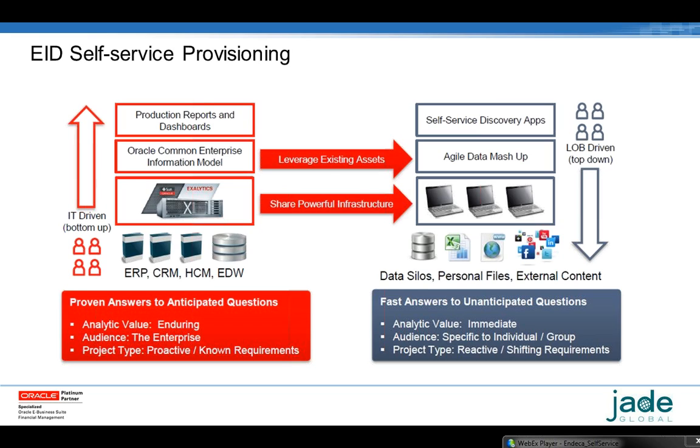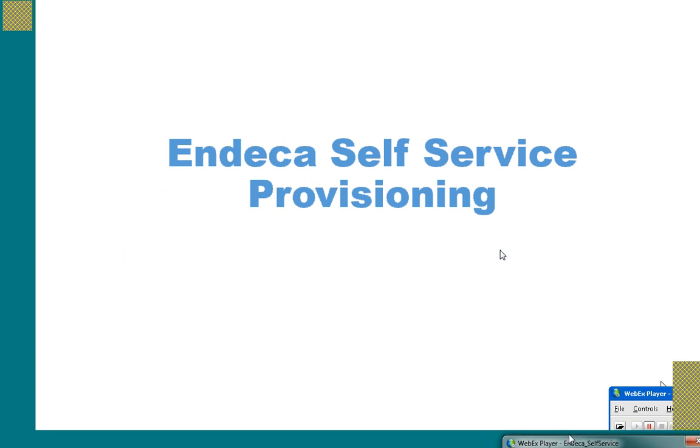So with this, I'll play a small clip that our offshore tech lead created regarding how you can use self-service EID, upload your Excel files, and do your discovery before passing it on to IT. So with this, I will play a small clip.